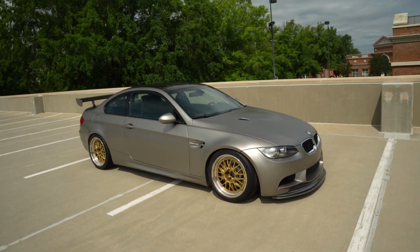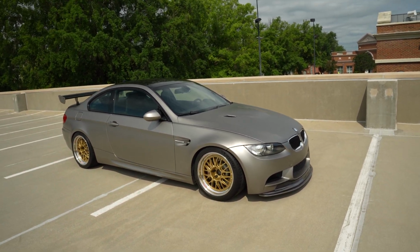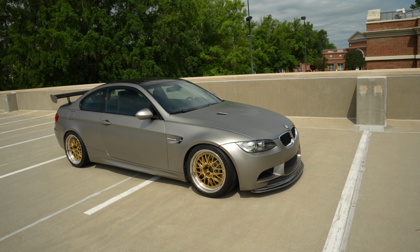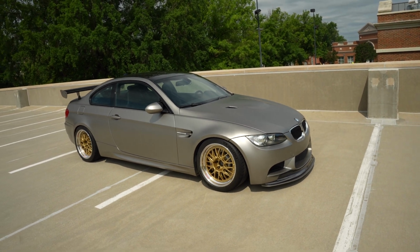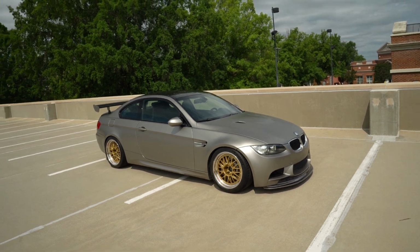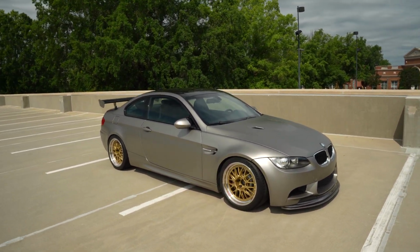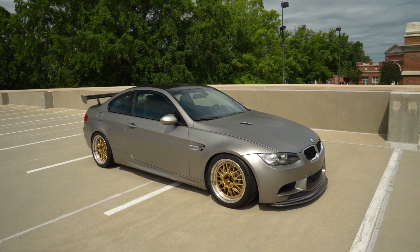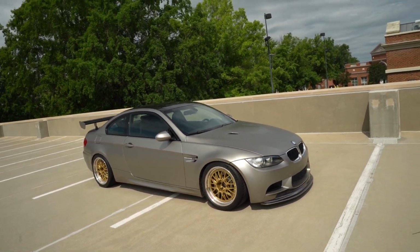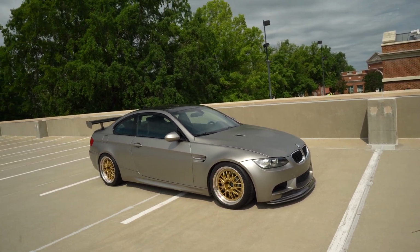So I am going to be throwing in a half cage, just trying to figure out who I want to go through, but you know, it is smart to have something like that on track. And yeah, the car goes back to the wrap shop. The cool thing, the next wrap is not going to be a wrap, it's actually going to be a PPF. So I'm doing a PPF on the entire car, but now they have these companies that make color changing PPFs, and we're using a company called Pure PPF, which is a little bit newer, but they offer a really nice catalog of colors, and I think it's going to look really good.